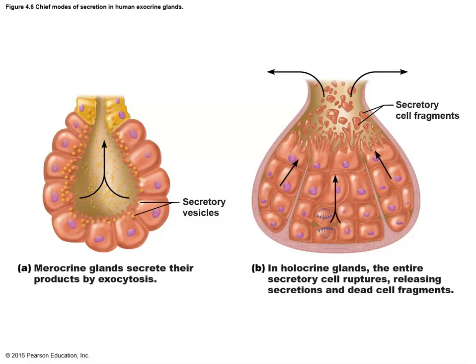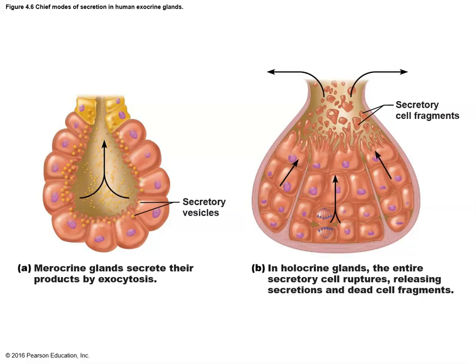So a question I would have for you at this point is, which of these two glands would be more likely to develop cancer? A merocrine gland or a holocrine gland? So think about that for a minute. And it's a 50-50 shot, so take a guess. But also think about why you're choosing that particular one. Perhaps you have an answer by now.